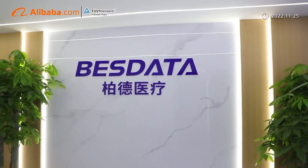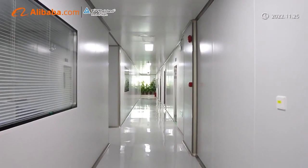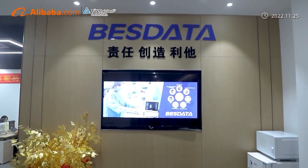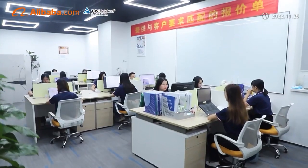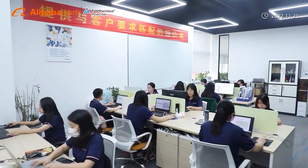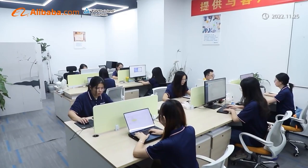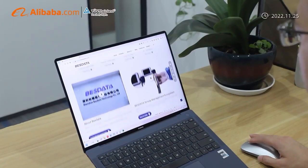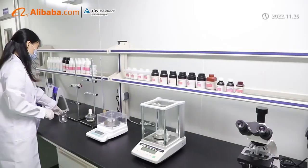With the increasing maturity of imaging technology, there are more and more visual medical diagnosis and treatment equipment. Have you owned your visual medical equipment now? Best Data started from visualization solutions for anesthesia airway management since 2016, and we strive to be a leading provider of visualization airway management solutions.